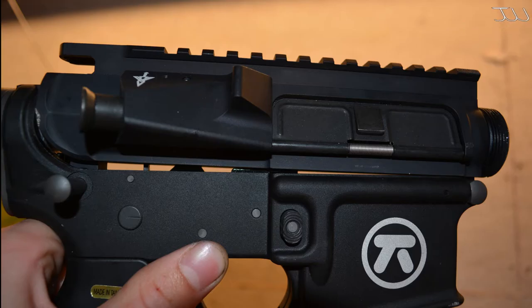Hi guys, my name is Josh and today I have a bunch of photos of my Voltor Upper Receiver and I'm going to try and describe what I'm doing in these photos. At the end of the video you'll see that this real steel Upper Receiver does fit with an Airsoft Lower Receiver. This is a WE M4 that we are working on.